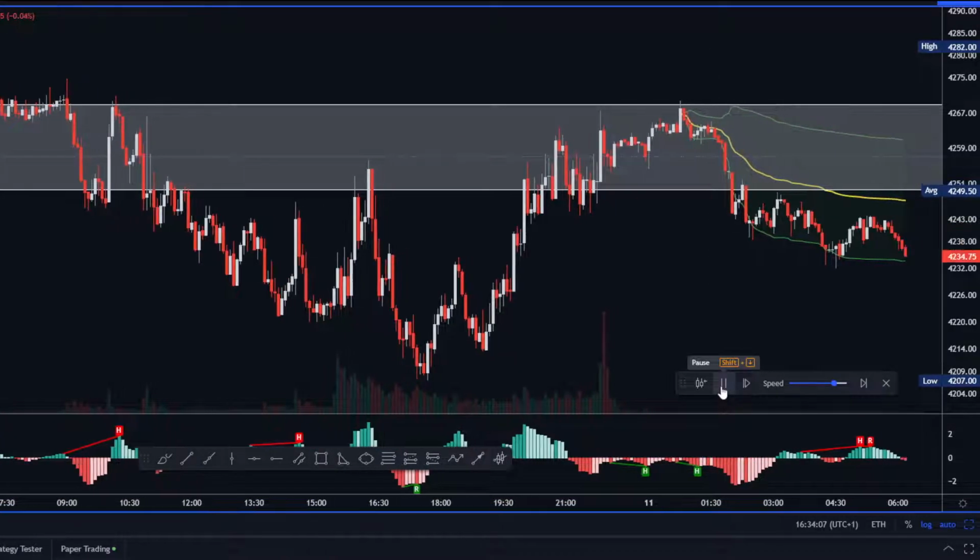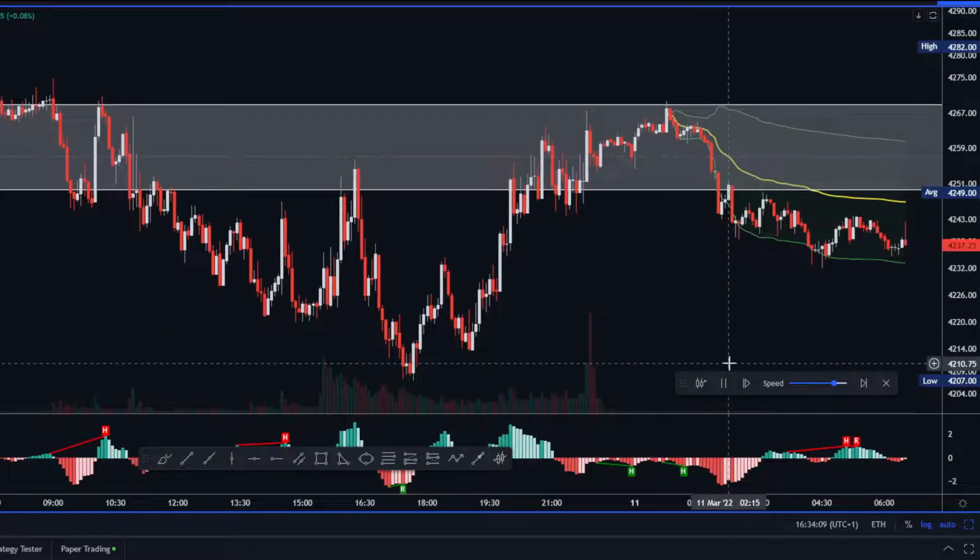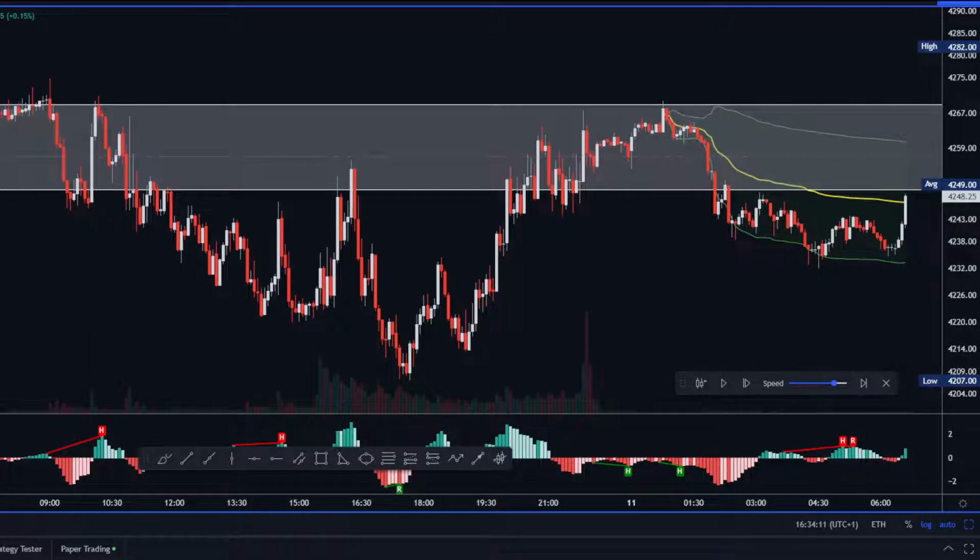So yeah, also interesting. I think I like the wedge pattern a little bit better, especially on a slightly higher time frame, because on this lower one it showed when this whole move was already almost done. But yeah, have a look at it.